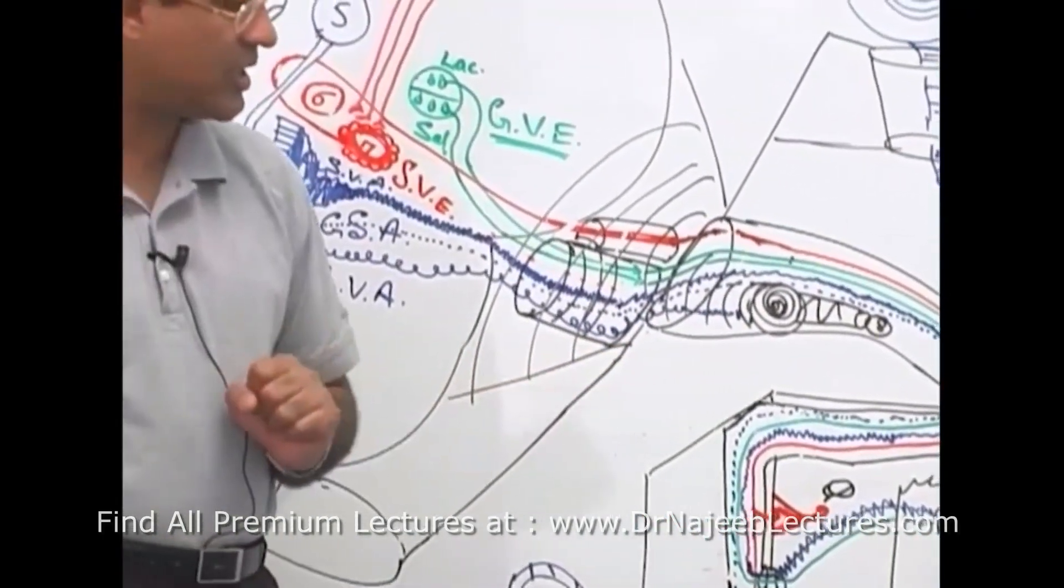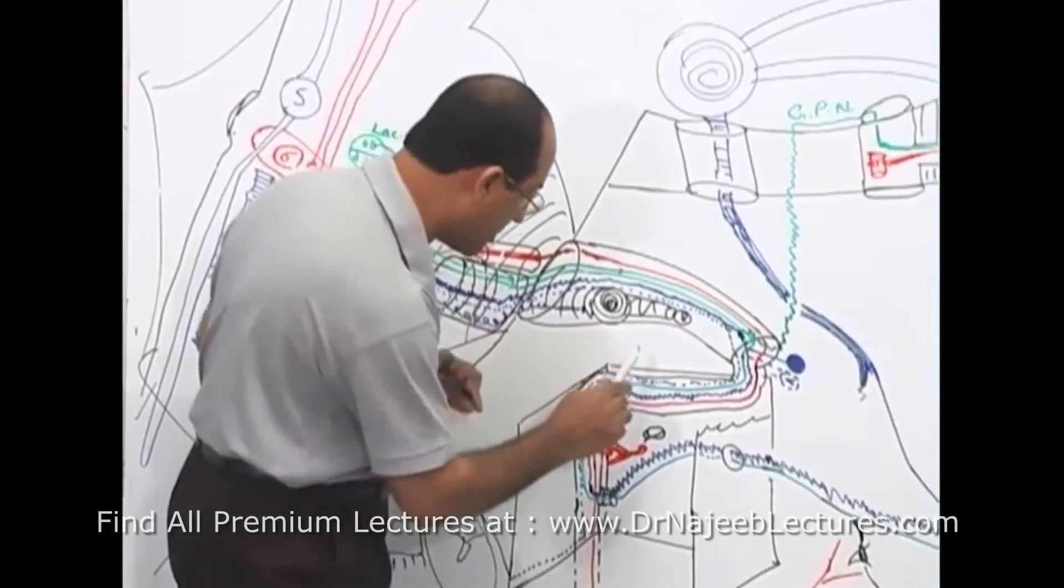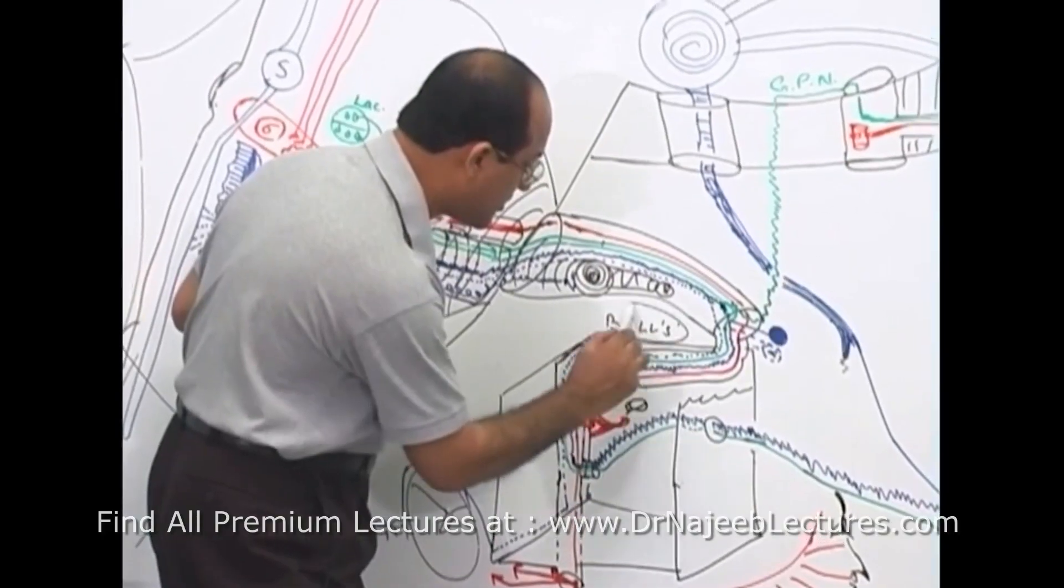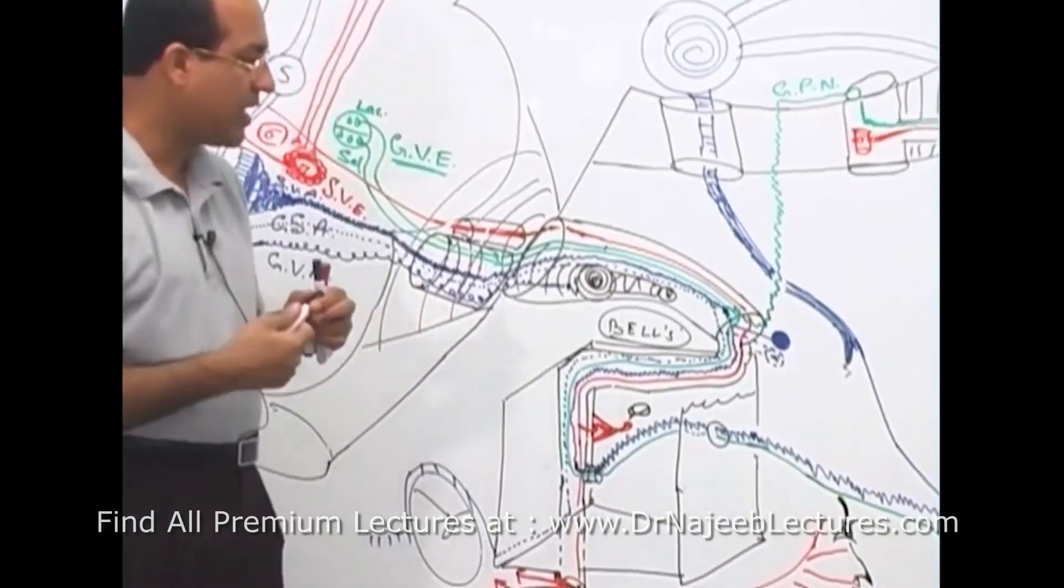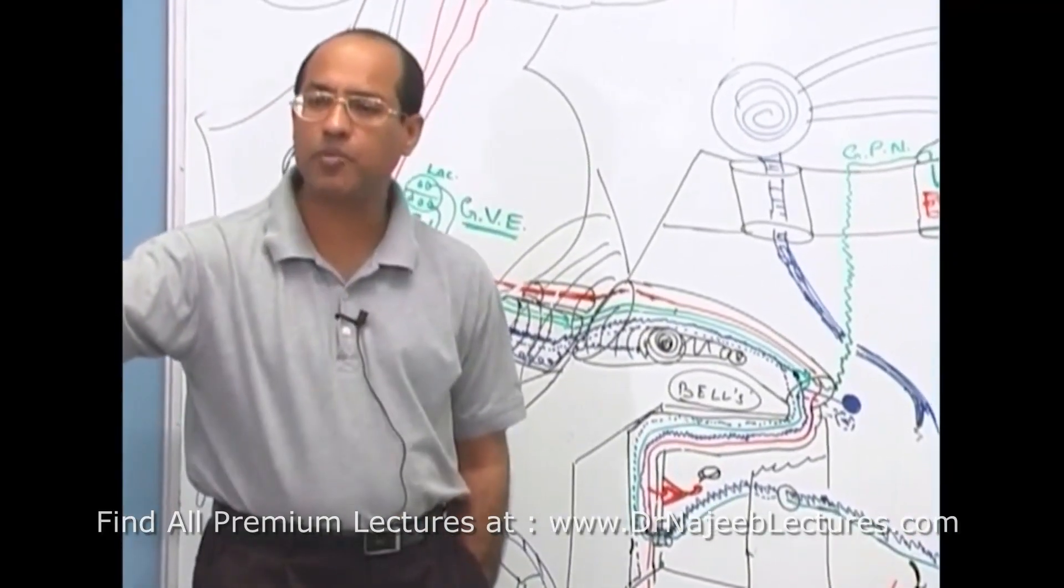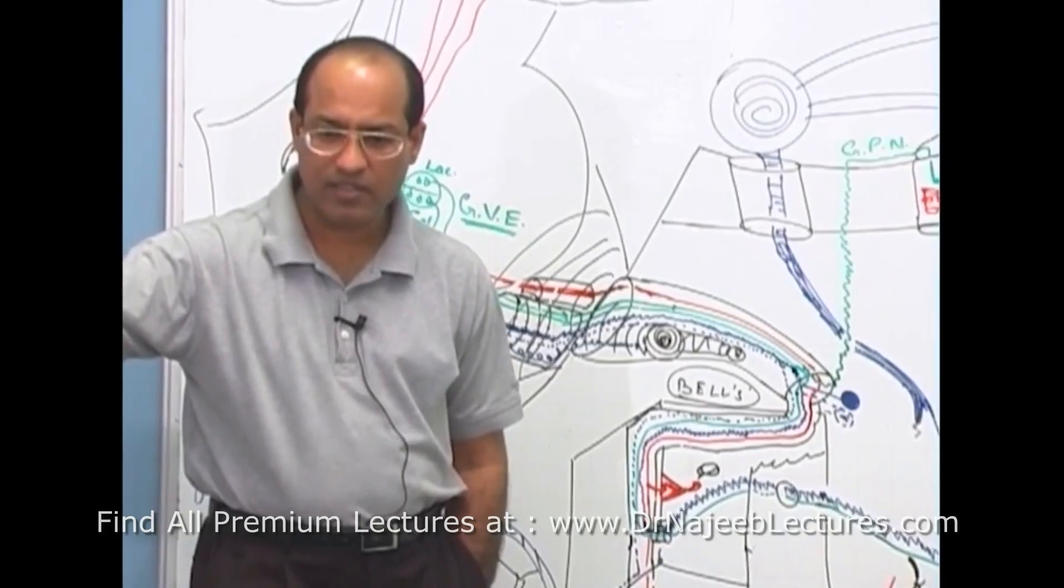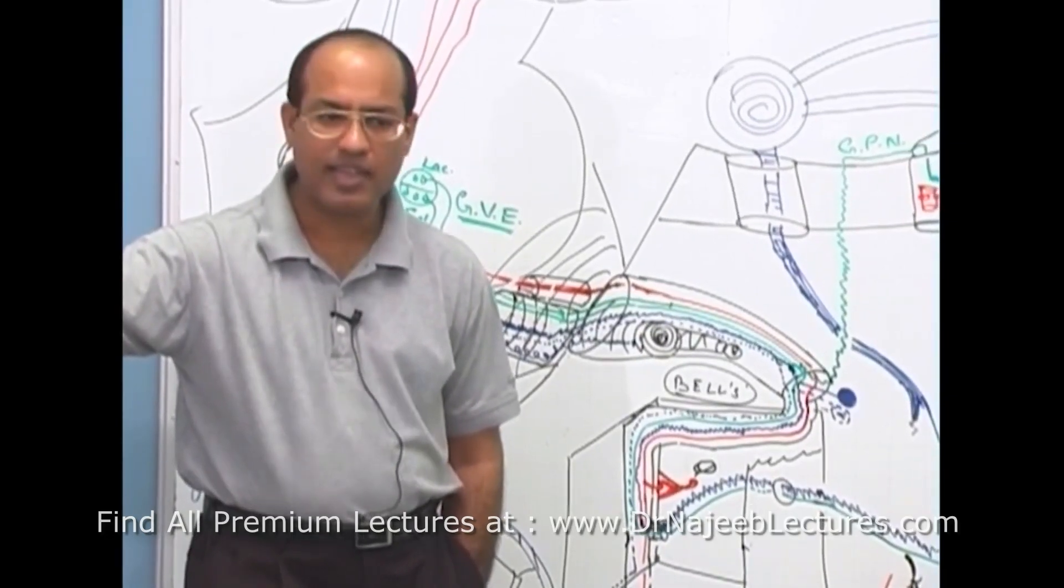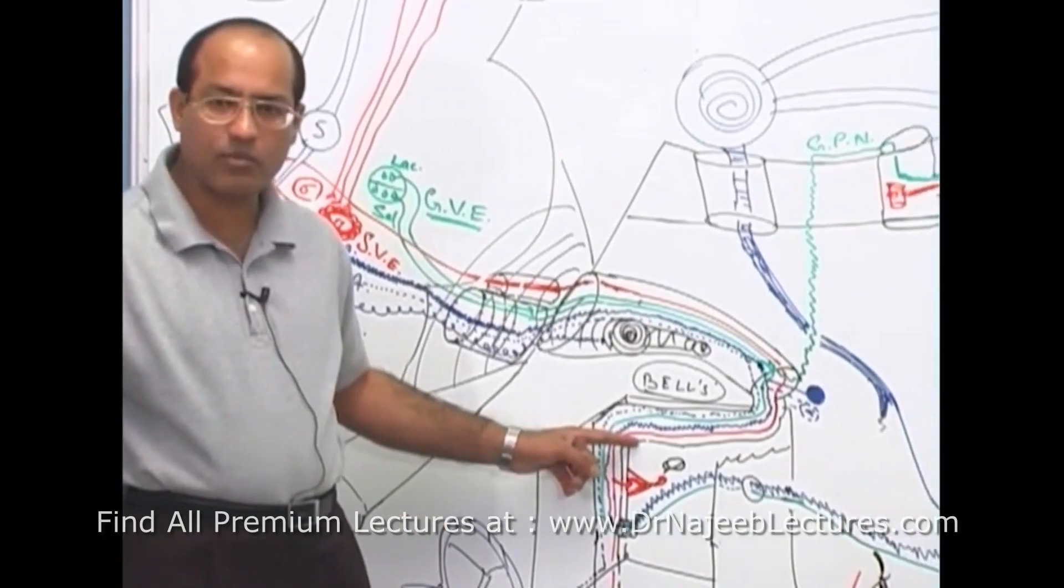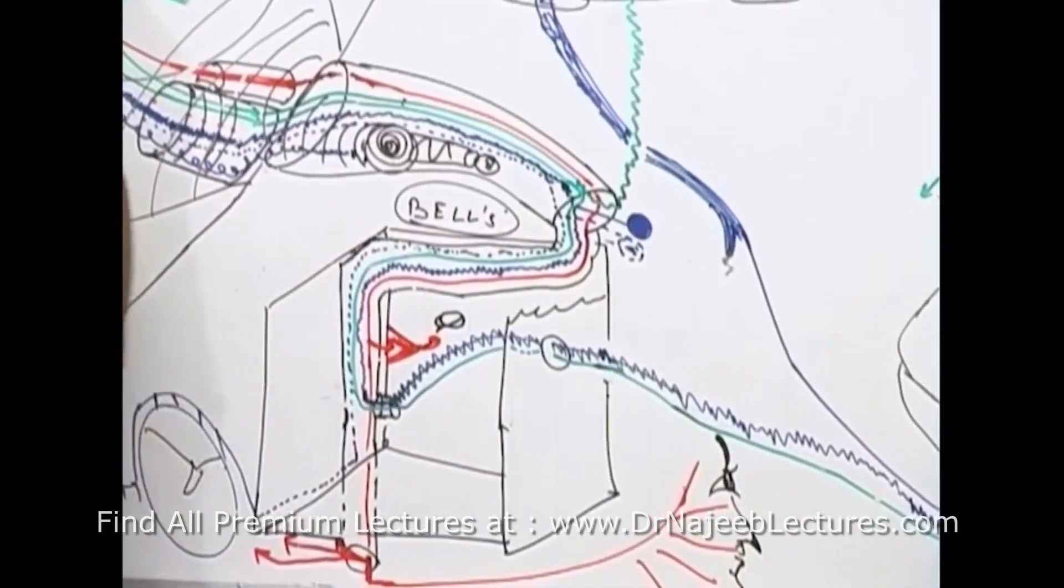Now we come to the most important type of lesions, we call that Bell's Palsy. These days it is considered that Bell's Palsy is due to some viral problems, especially herpesvirus, herpes simplex virus. They believe someone who is suffering with herpes simplex virus, when the immune system builds up a reaction against the virus, it reacts with the facial nerve component within the facial canal.